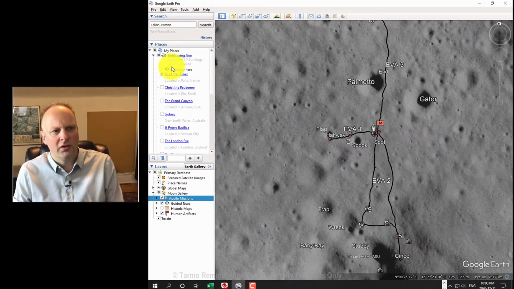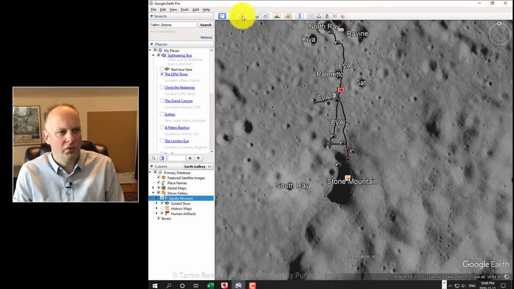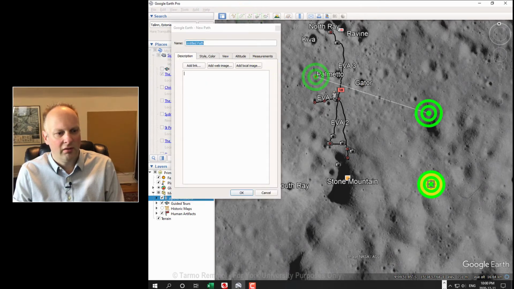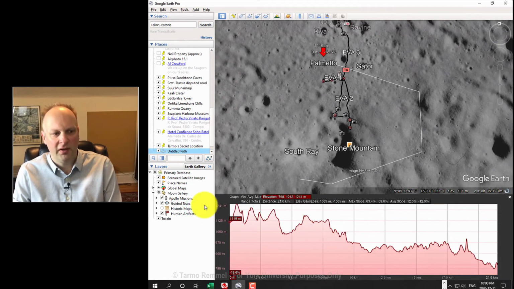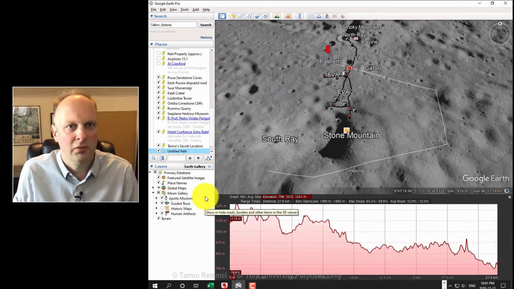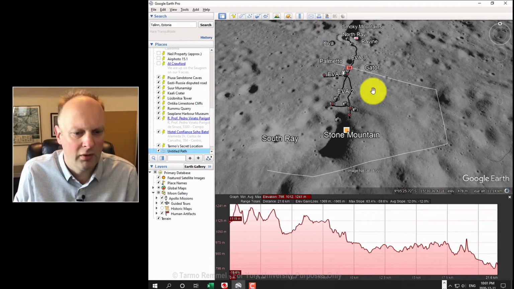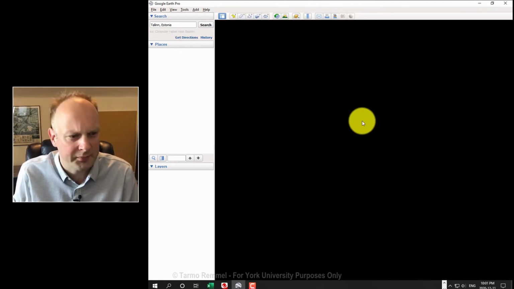Anyhow, Google Earth allows you to do these types of things, but it allows you to do even more. It allows you to create, let's say, paths of things and save those. I'm just going to save that as an untitled path, and then we can look at the elevation profile of that path. So let's say you are a runner and you plot out your run. Maybe this would work better if we did it on Earth, because not too many of us are going to be running on the moon anytime soon.